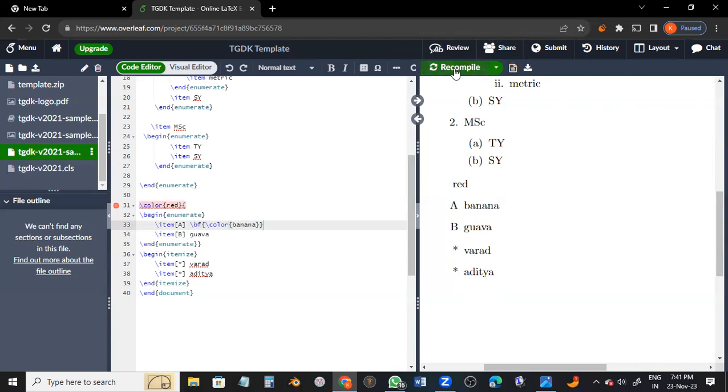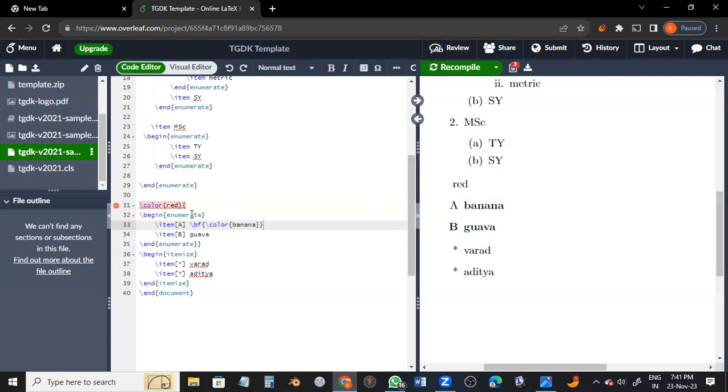Let us try to compile. So what has happened? It is boldface. Is it? And this color red is just written as this one.